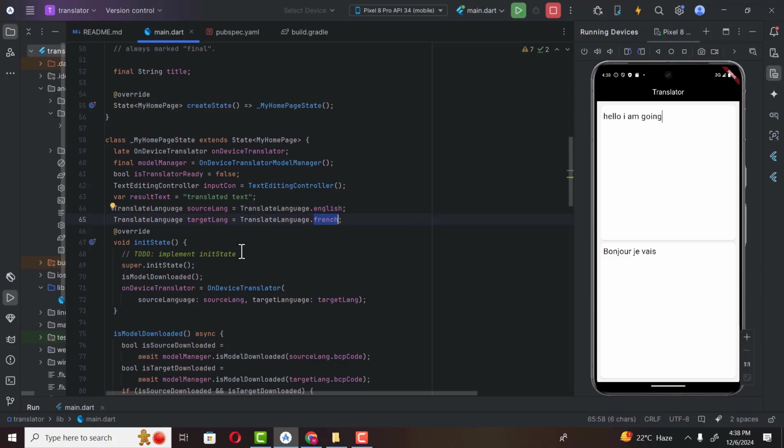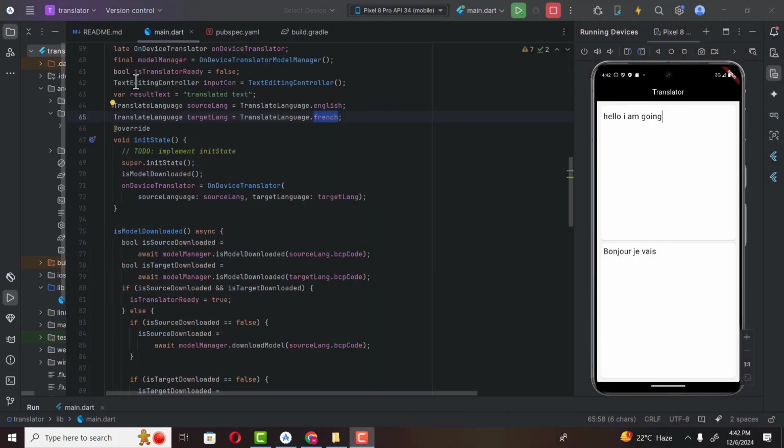And now after working on the GUI of this application, the next thing is adding a feature so that the user will be able to speak the text instead of typing it here. So it means that the user will speak the text and will be able to see the translation here without typing any text, and we are going to do that in our next lecture. So see you in the next lecture.